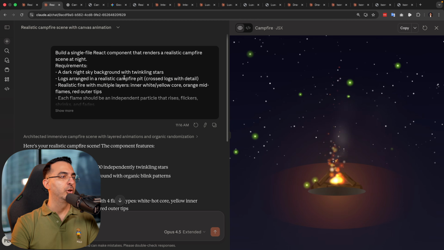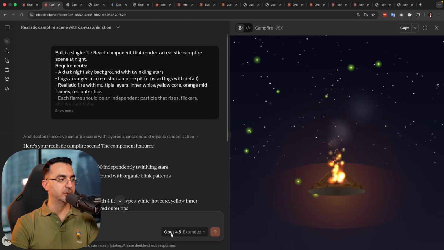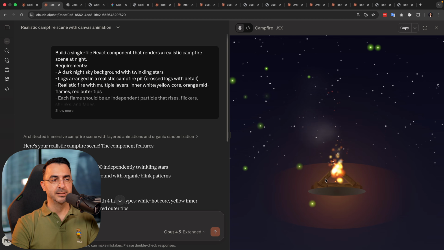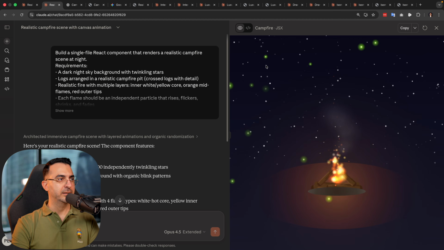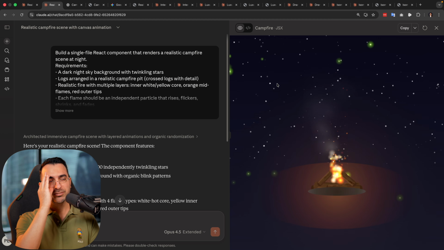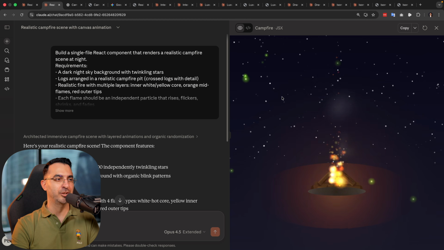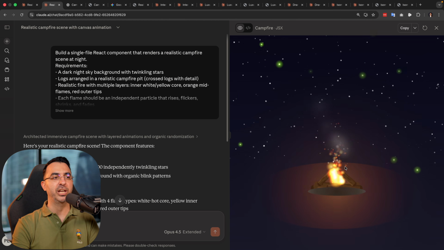Now let's look at Opus 4.5. Okay, this is Opus 4.5. And again, we have the circle around it. It's not so good. The stars in the background, these green ones, they don't look like stars, but whatever they are, they are moving good, but it's not understandable. Now, the main thing that we can see here, which is much better, is the fire particles, and you can see how random it is. It will change. It's not just the same thing all the time.